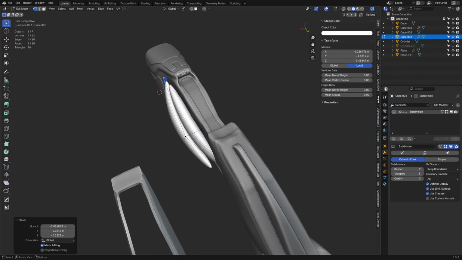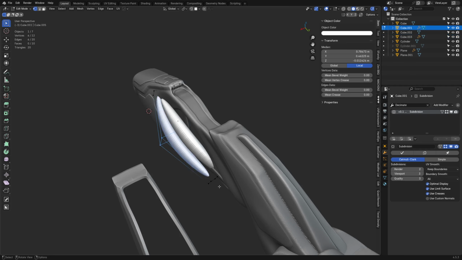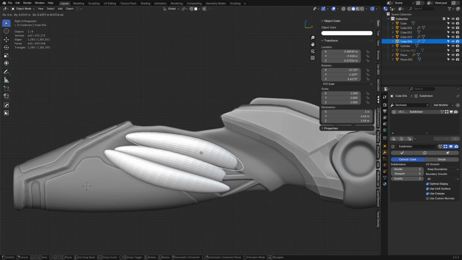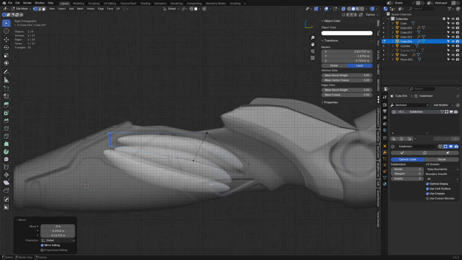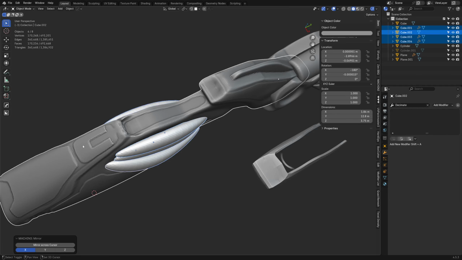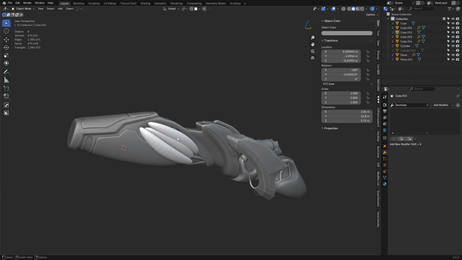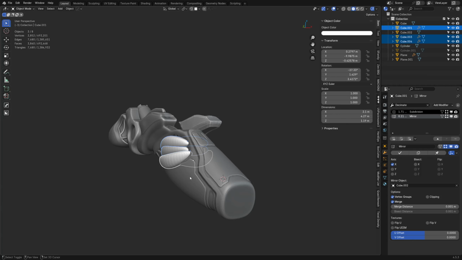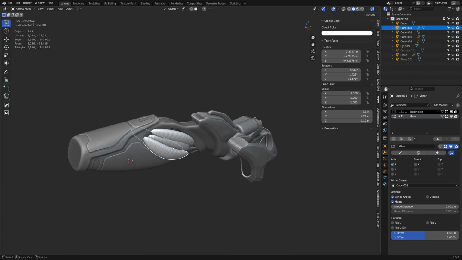So, subdivision is really good for these kinds of shapes right here, obviously. But sculpting can also make very similar-esque type shapes and maybe be deformed in just slightly different ways. But you get the idea. All of this becomes a thing, and eventually you might join it to this. But a lot of times you leave things as separate parts and pieces as well. Don't try to make everything as one part or piece.